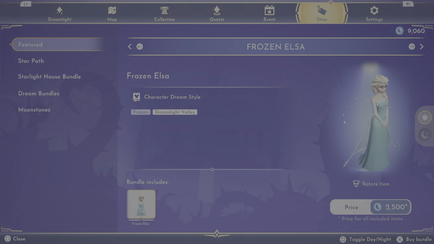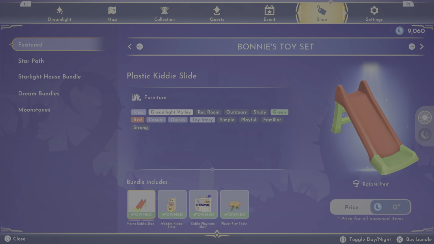See, this is what I'm talking about. I don't usually buy. I prefer her white dress from the second movie than I do this one anyways. But this is her iconic dress. But for 2,500 moonstones, no. I'd rather spend it on something else.